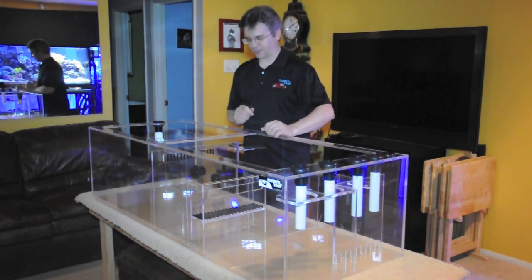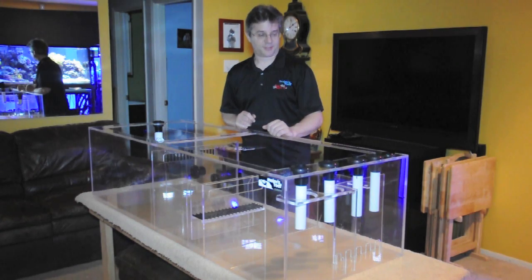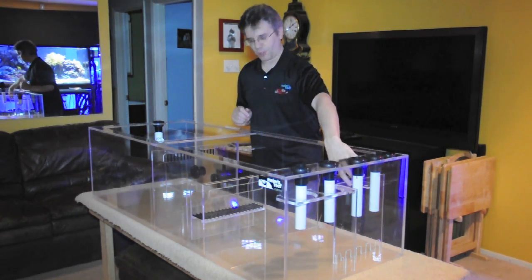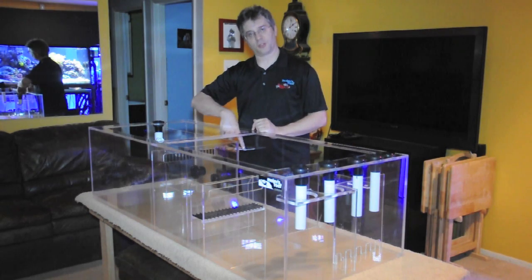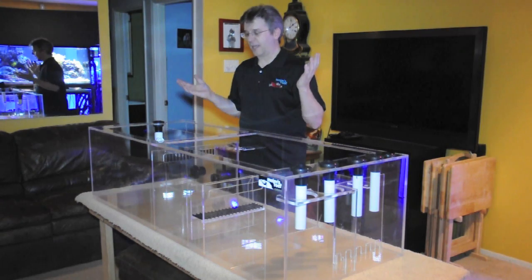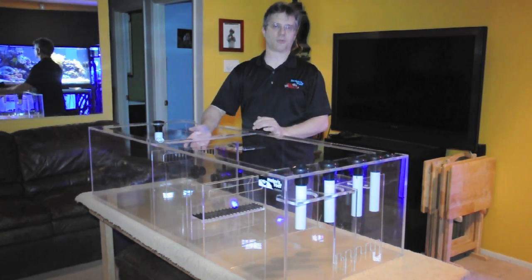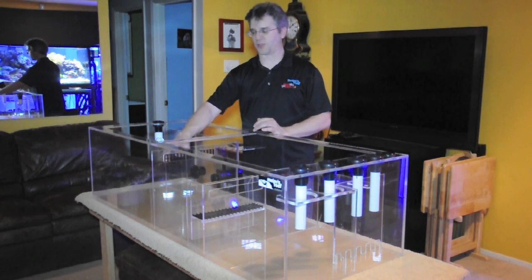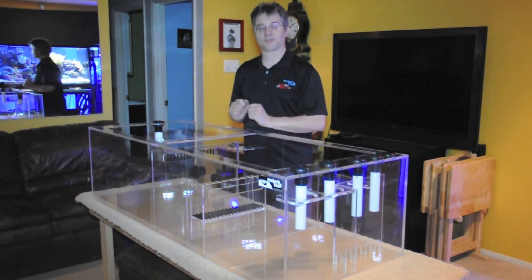I do hope that you enjoy getting a small tour of this sump. It's got all the nice doodads, including a bubble trap, bubble tower, probe holders, dosing tubing holders, and float switch holders to top off the system as it evaporates. I don't put teeth in here because I find that egg crate works out better, and it's actually glued in here as a permanent addition to a solid baffle so it should give it nice strength.